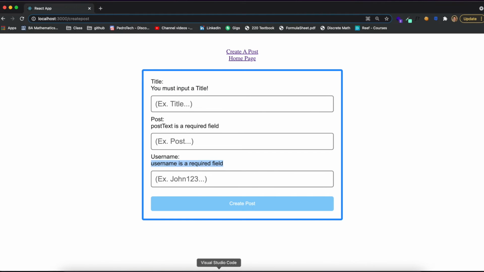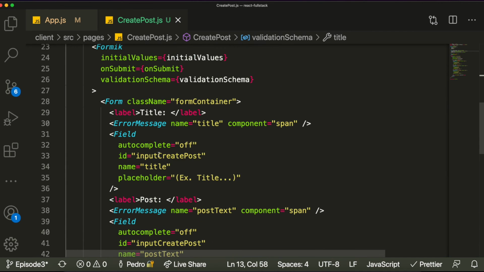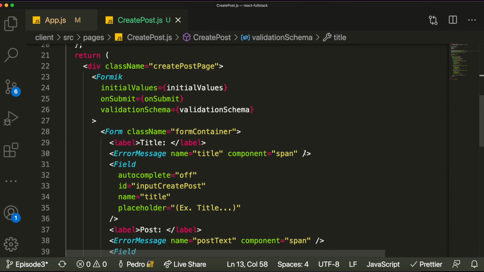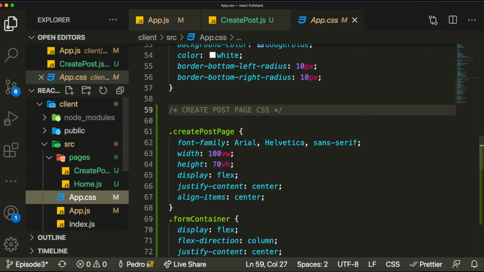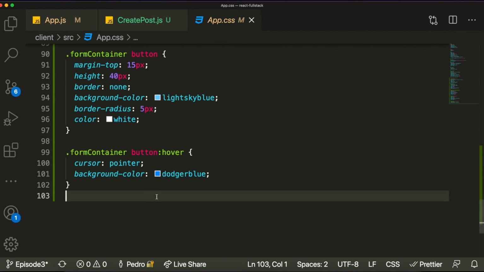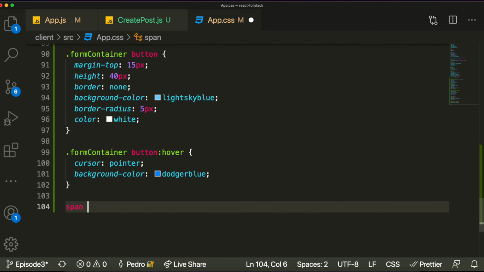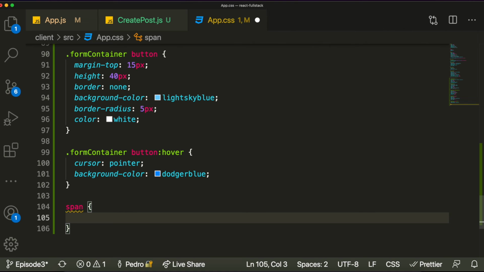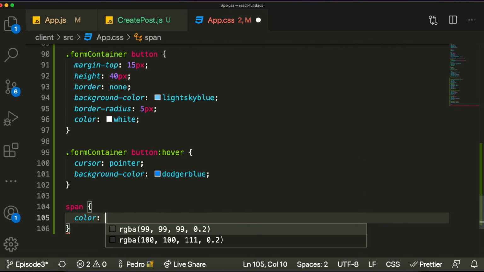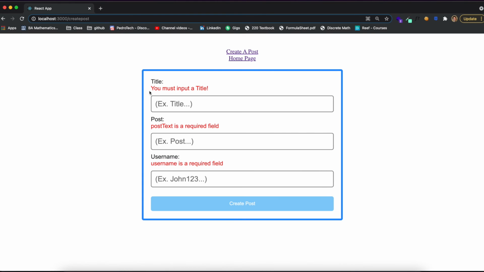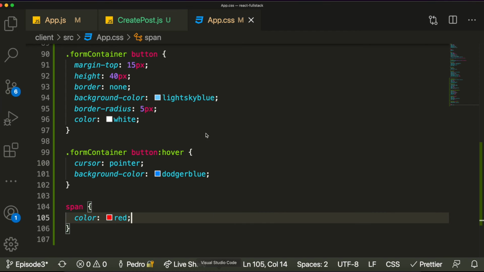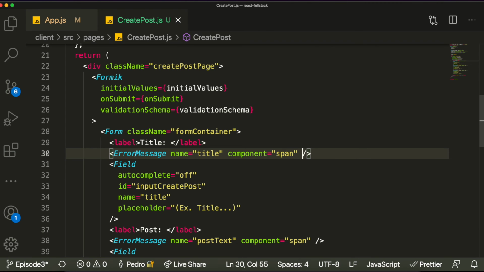Only thing I want to change right now, because it annoys me a bit, is I just want to come over here and inside of the CSS, and I know that I said that I wouldn't work with CSS, but it's just something that would annoy me. I'm just going to grab the span, which is the error messages, and change the colors inside of it to red, because I prefer the error messages to be red. So you can see over here now every error message is red, and it just looks a little bit better. But now we have all of our form validation and all of our form done.